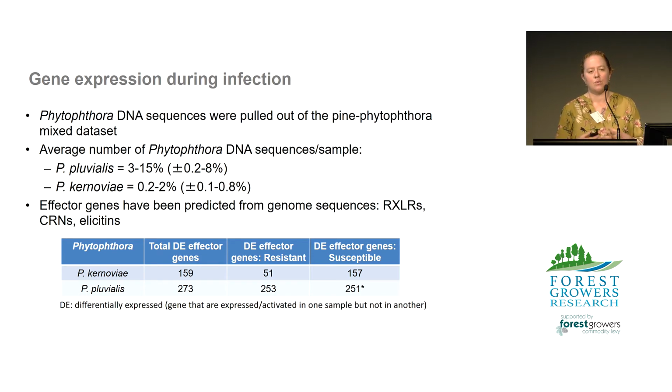So this is where we're looking into the future for long-term solutions to disease. Can we find durable resistance using these kinds of methods? And this has been done with potato, it's been done with wheat. It's going to be a bit more tricky with a long-term crop like trees, but we really hope that we've made some good starts, some good inroads into getting there.